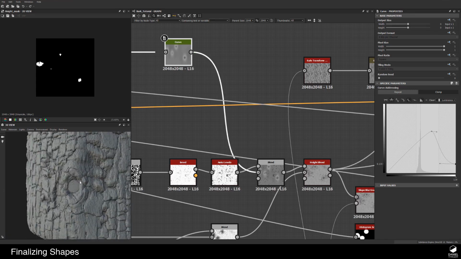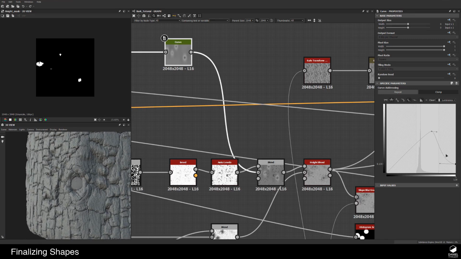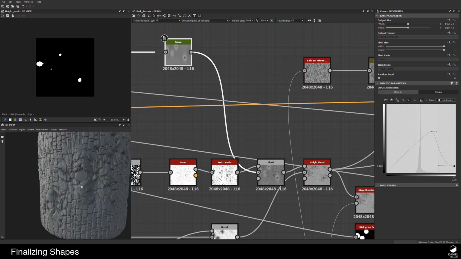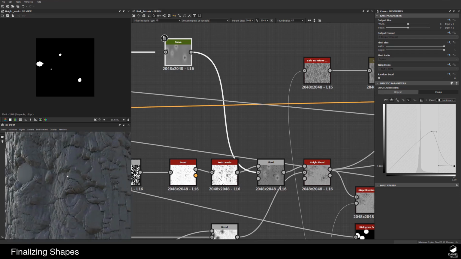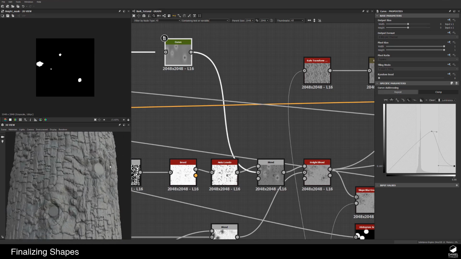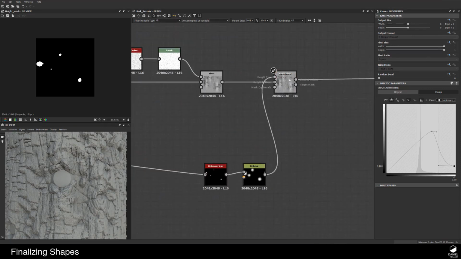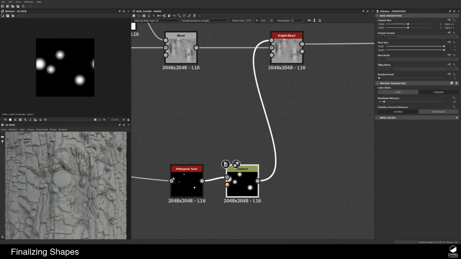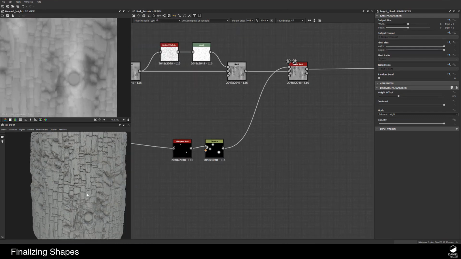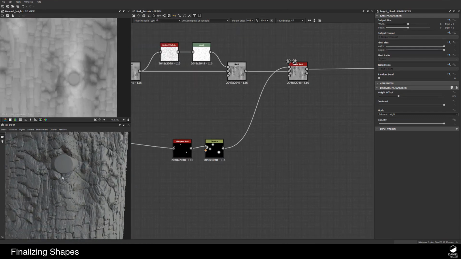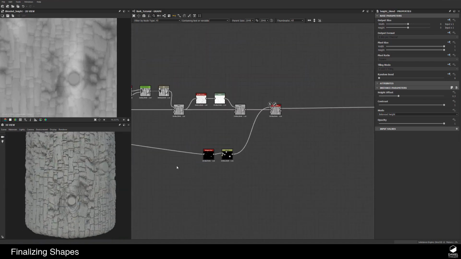If I undo what I did there, you can see lowering this curve here, we'll make that knot a little bit bigger, so we can fit in our little branch cap a little bit better. Yeah, some of those twigs stick out a bit more. Let's try to make these look a bit more like ends of a branch or something like that.